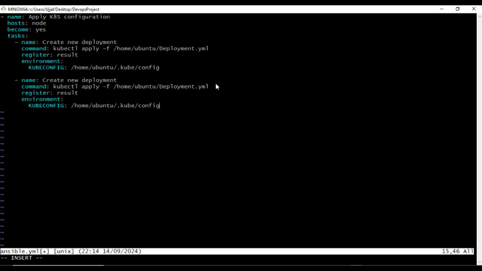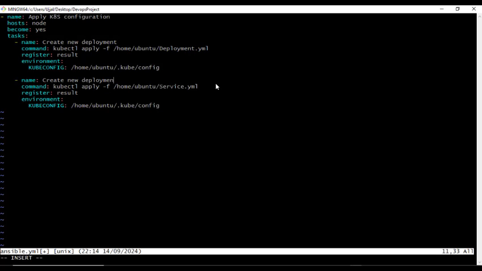And we should mention the file name here. The file name was service.yml.